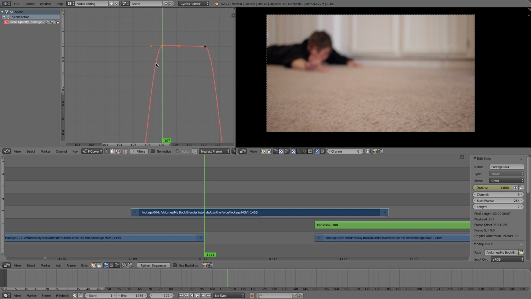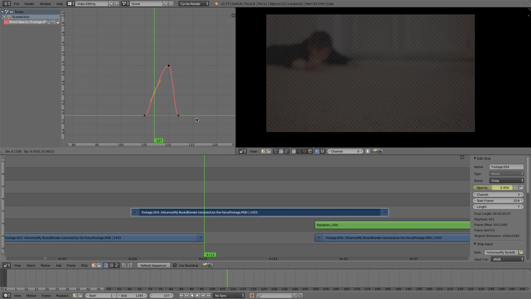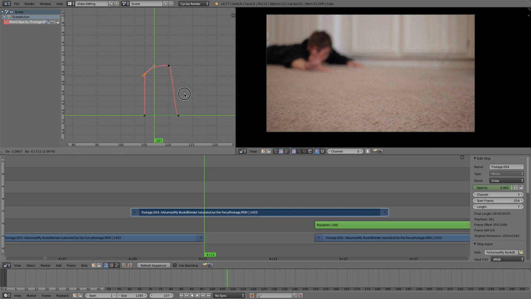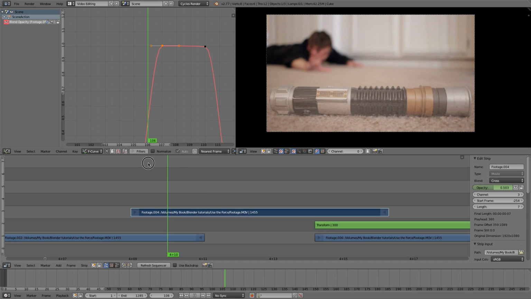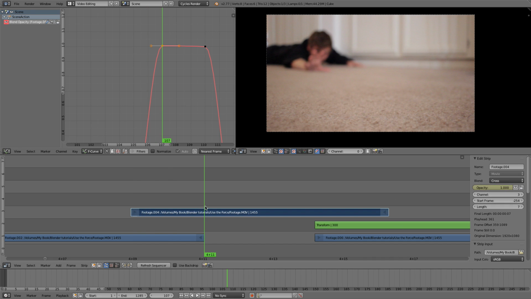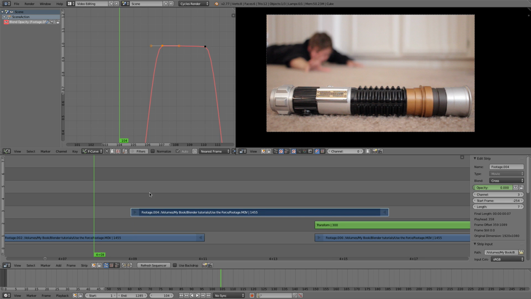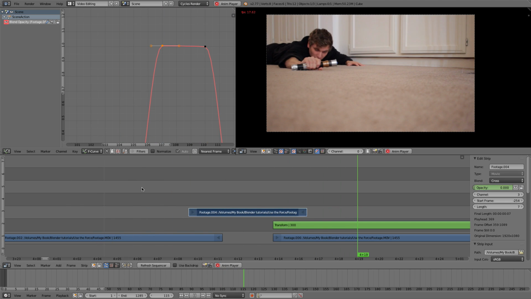But this dope sheet, this sort of peak right here, this is our opacity. So, you know, I can grab that, turn it up and down, and it's doing the same thing as this slider over here. So basically I just moved our keyframe over 1. So now the 0 opacity starts here, and then by the second frame of this, it's all the way back at 1. And that just helps blend those clips together a little bit better. So basically I just added an extra frame for blending.